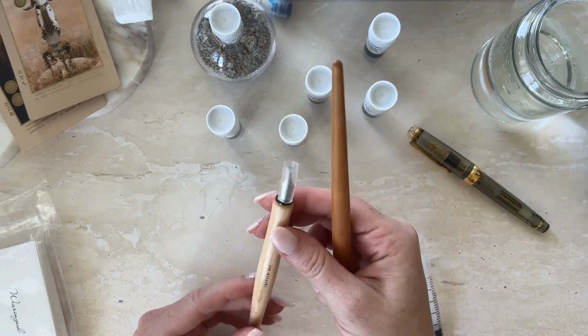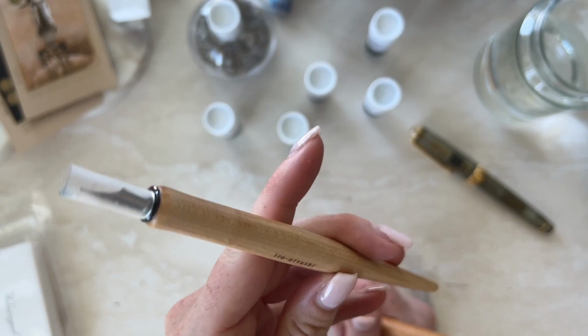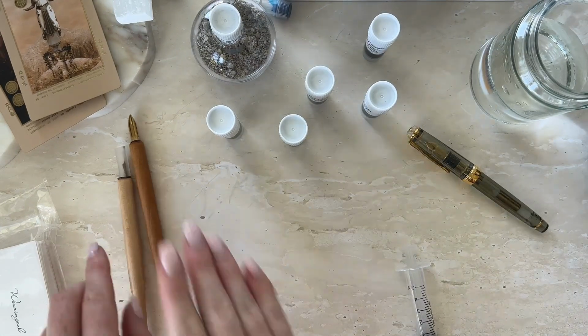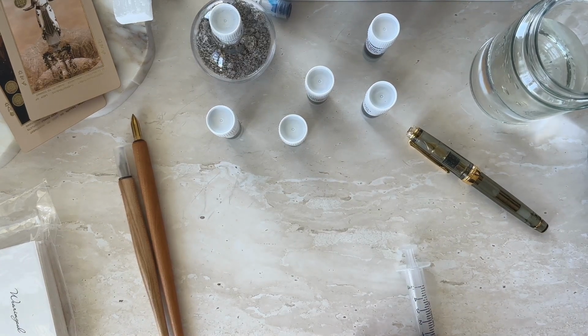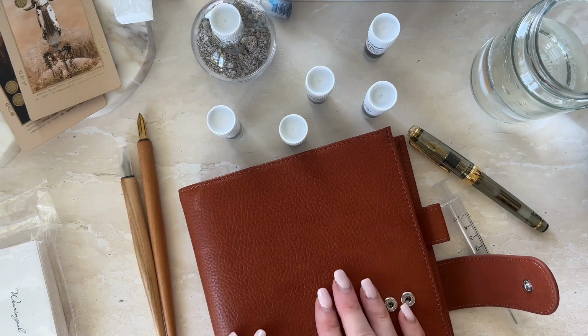Alright, so I keep my ink swatch tools in the gallon leather pen pouch, and I'm going to be using the Pilot Iro Utushi, however you say it, pen, and also the Kikomori brass dip pen. I'm just going to bring over my ink sample book. I'm not in love with this cover.